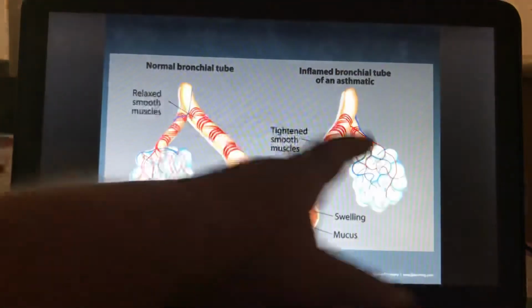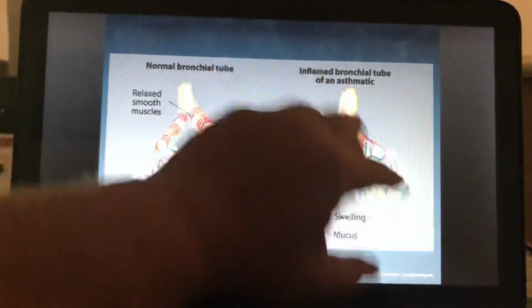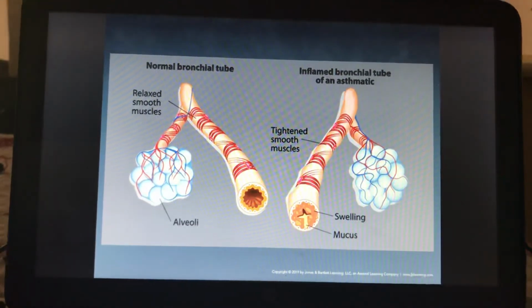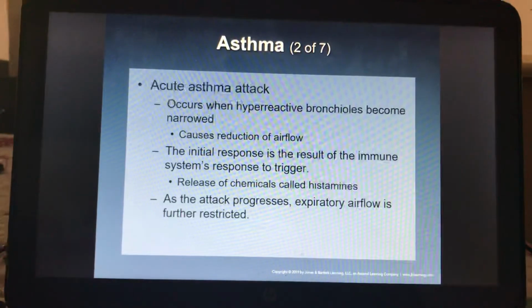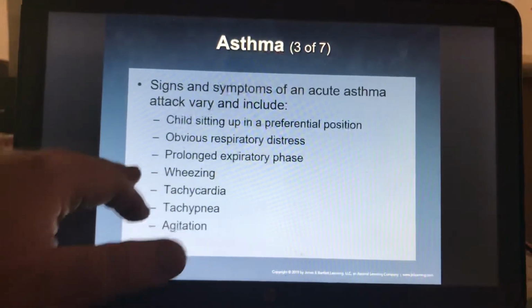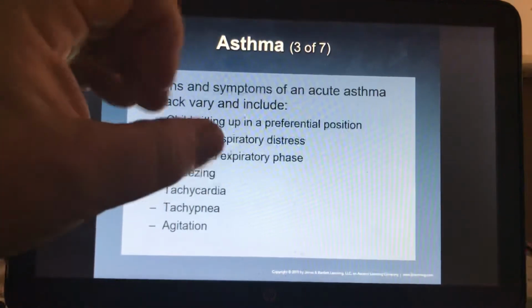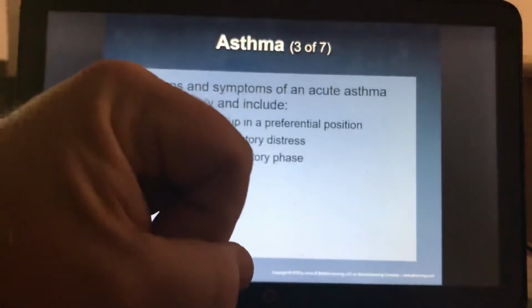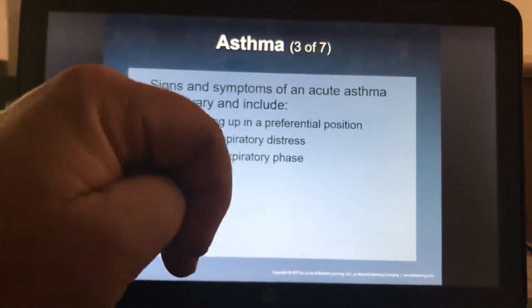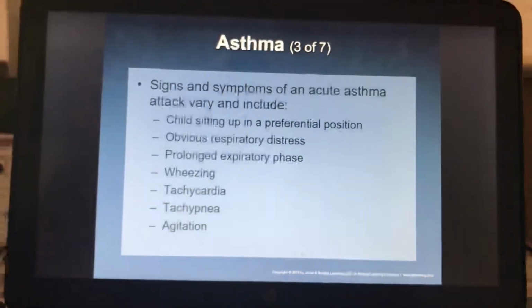and block it off, and then you'll have air trapping, like it'll be trapped in the alveoli, so they can't get a good exhalation out. So it's good to try to reverse that if possible. That's usually done with albuterol or DuoNeb, stuff like that. Wheezing is really big in this. You will have wheezing because it's that musical sound as the airway is constricting down, and the mucus production is also blocking the airway as well.